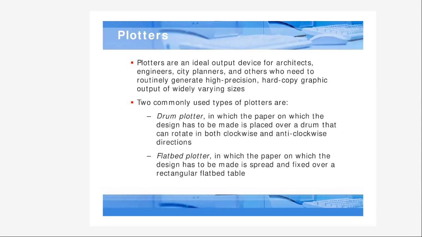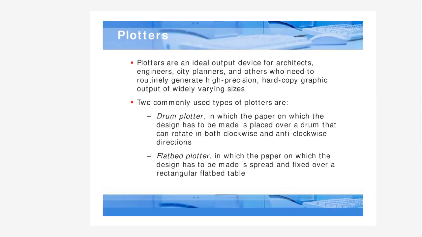So two commonly used types of plotters. The plotter is again classified into two types. One is the drum plotter, another is the flat bed plotter. As it is in drum shape, this is called a drum plotter. Flat bed, as it is flat bed shape. That's why it is called a flat bed plotter. According to the size and the shape, the name will be given.